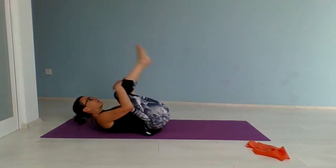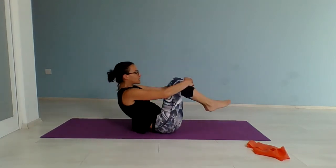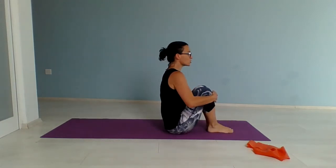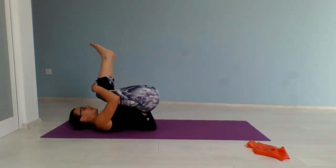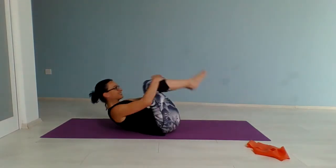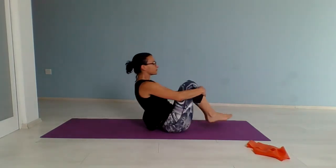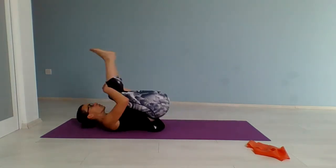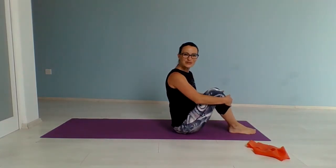It's a lovely, really nice exercise for your lower back. By Pilates standards, this is a level one exercise. So don't worry too much if it's hard or difficult. It's until you get the hang of it. And once you do, please enjoy it. Off you go, it's lovely. Two more. And release, great. Hope you enjoyed that.